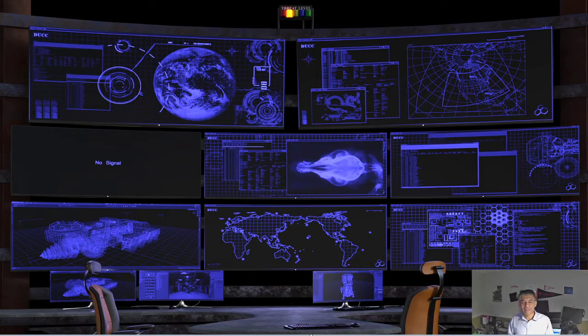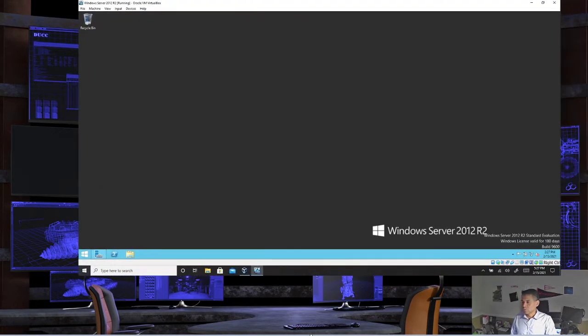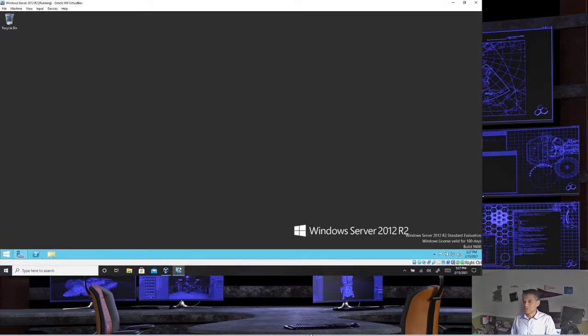The exercise for you will be to follow the steps in this demo on your own, and then also capture some screenshots of the steps and then post those screenshots under a discussion folder that I will be creating on Blackboard for you. So again, we are going to utilize a Windows Server 2012 R2 virtual machine to do the demo. So I have the Windows Server 2012 desktop here.